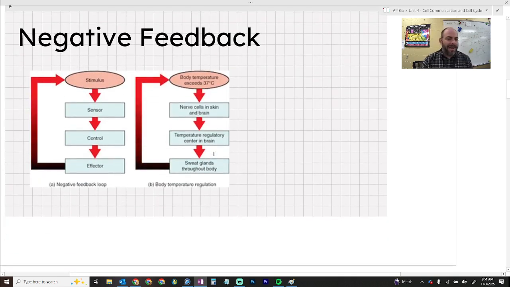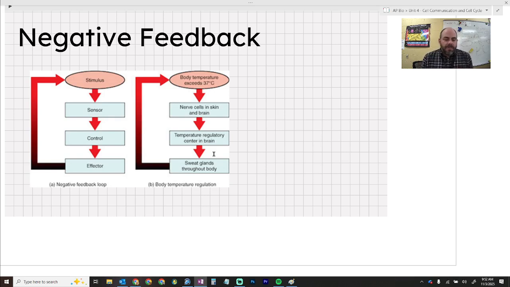First, let's look at the negative feedback loop. The way that I define a negative feedback loop, it is a process in which the product of that process turns off the process. It's kind of wordy, right? You can think of it this way. Another way to think of it is where this process dampens or controls the original stimulus. It sort of brings the whole system back to the starting point.